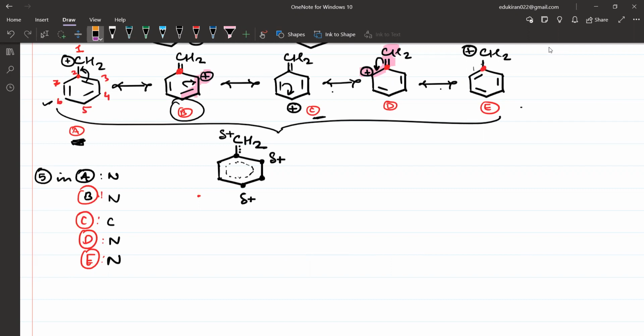I will wait 2 more minutes. Please send the answer quickly. I did not ask you anything hard in the 6th and 7th carbon. You need to identify on each of the carbon atoms whether it is neutral or charged. If it is neutral in all of the 5 resonating structures, then it will be neutral. If it is charged in any one of them, then it is going to have a delta positive charge.